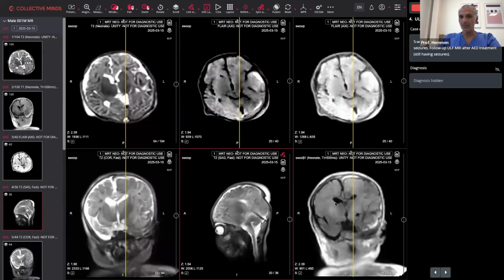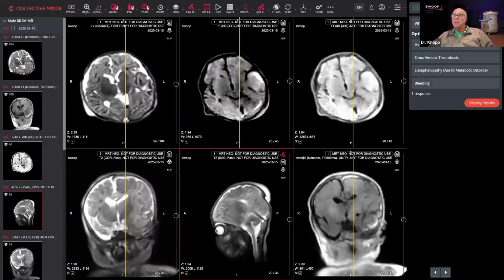Okay, thanks. Okay, so I think there are some questions, and let me click questions. And basically, the questions for all the cases are going to be the same. What's the most likely diagnosis? Realize you can select more than one. And then once you select the choices, we can see the results and then move on to the next portion of the case.